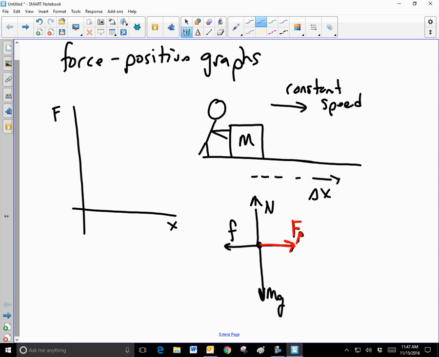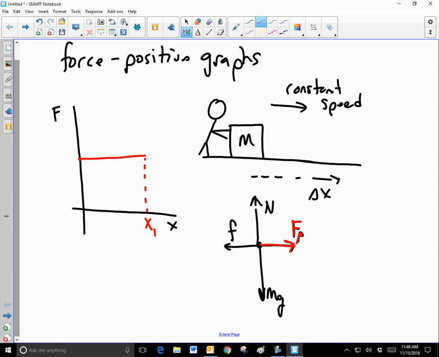So if I'm moving at a constant speed, let's say that I started with this much force. What happens to that force over my position? If I move at a constant speed, what happens to that force as I go? It's also got to be constant, so it's constant like that. Well, let's suppose I apply that force over a distance x1. Let's call it x1 or just some value x.